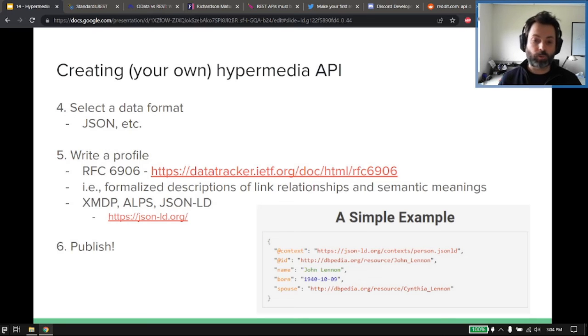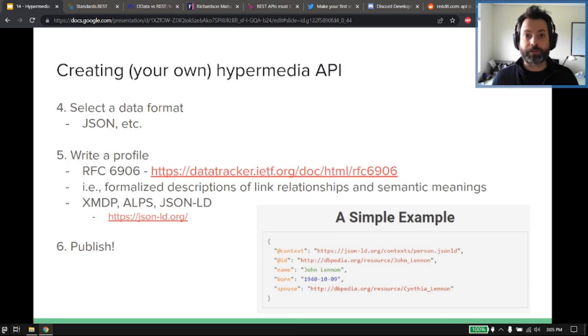Then, if you are going the pure RESTful API standard approach, you have to write out how your application will interface. What are the link relationships? What are the meanings of them? How does somebody interpret your data? Right, again, think of your application as this decentralized thing where it's routing users from place to place. What do all these things mean to me, an external developer? How do I interpret that? And if you're doing all this internally, think of how the interns are going to interpret your API, because they're probably not going to know, or somebody in a completely different department.